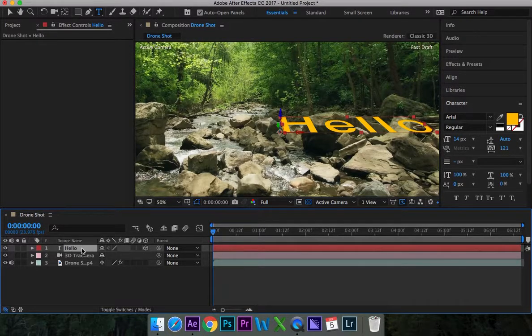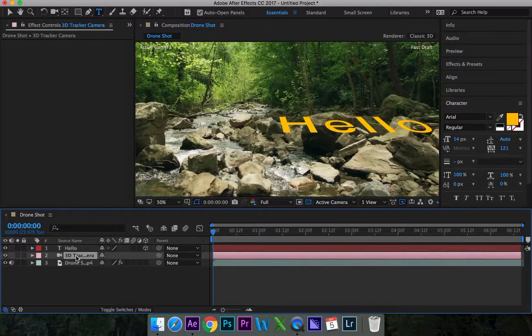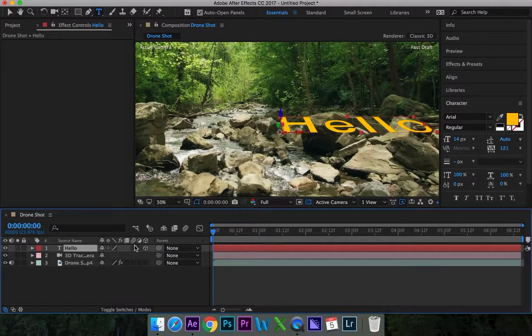Okay, so back over to here. On the left hand side in your sequence area, on top of your footage, you should now have your text layer, which is here, and your 3D camera, which is just going to stay there. It's not really important for today's tutorial, but it's good that it's there. You can move 3D camera tracks and all the rest of it, but it's easier to keep it there. So we're not going to touch that.